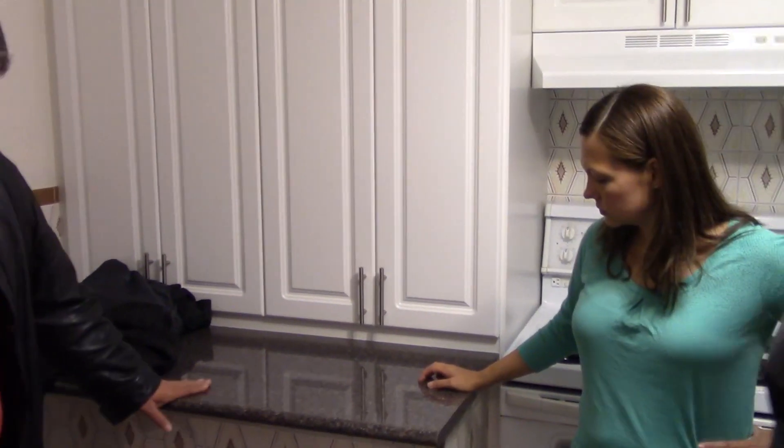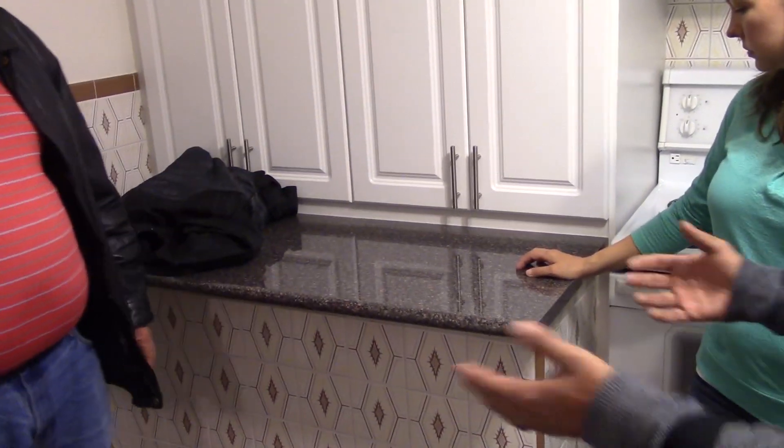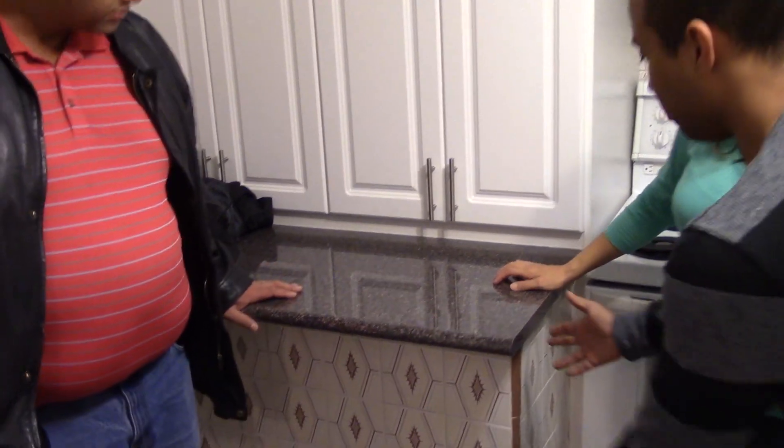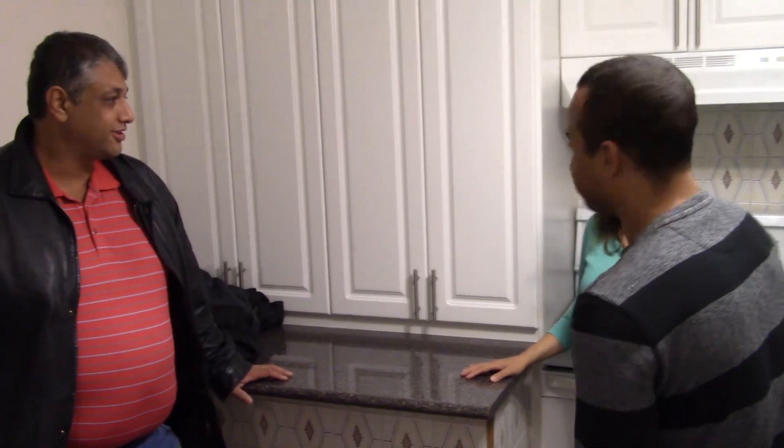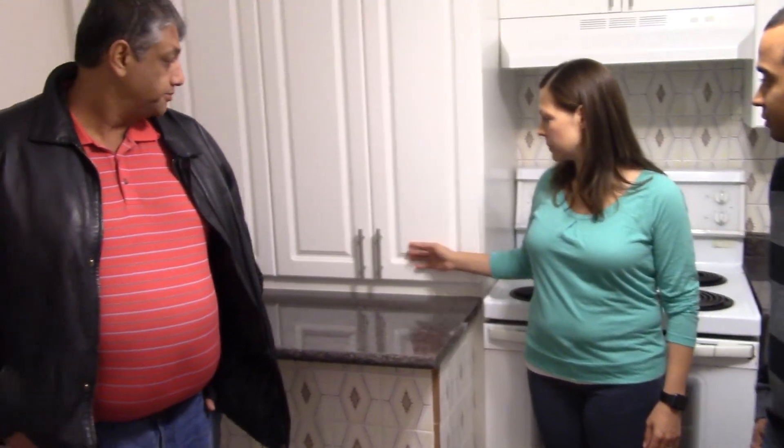There's one other thing with the countertop. This was a big box that went all the way back and was pretty unusable, so we decided to add a little bit of a lip. If tenants have some high stools, they can have a little breakfast bar. It becomes an eating kitchen — that's very cool. It's a fair-sized kitchen anyway and the cabinet space is amazing. We can attest to that ourselves because we used it a lot.